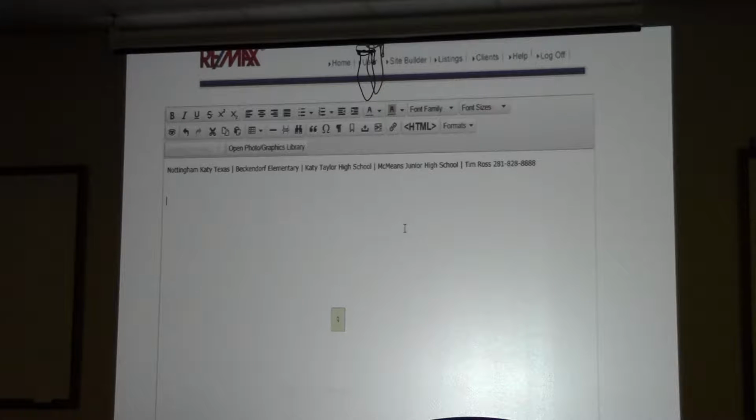After you do your first sentence up at the top, you have your phrases up there, you have your name, phone number, and all that. Hit return twice. And then I want you to type a couple of sentences in there about that neighborhood. We don't need a lot of content. I just want to show you how to add images. And then I'm going to show you how to add a video to a page.